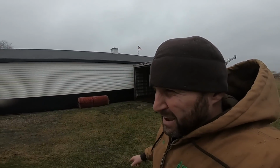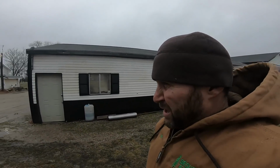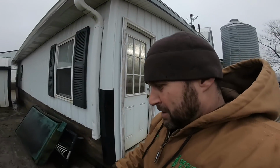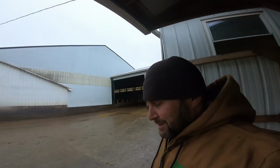Generators on standby. Hear that vacuum pump running? Let me get out of this wind here. I gotta make sure I shut a gate. I think I'm gonna head home, make sure my generator's got fuel for the night. I got my daughters home and Rochelle. We got a couple board games we're gonna play and probably pop some popcorn, so it's gonna be a pretty fun night. And then go to bed early and get up and do it all over again.